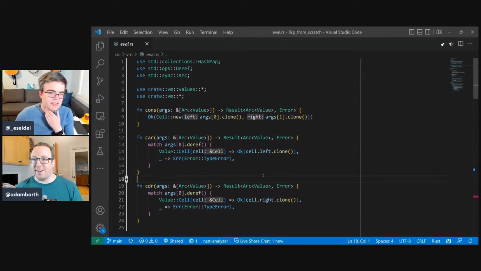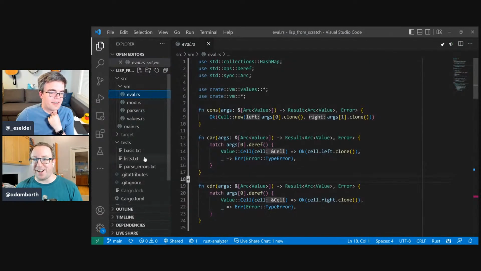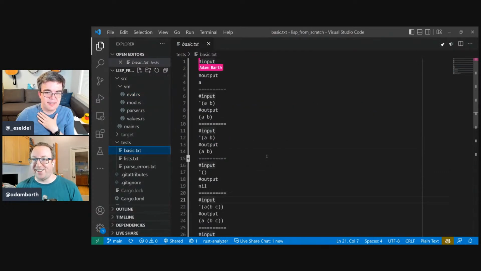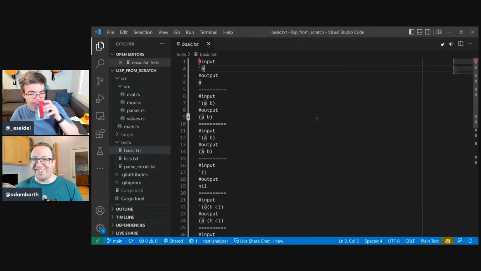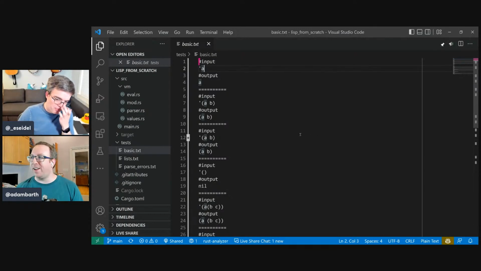I added a test framework because I was tired of running these unit tests by hand. This is a test format that I stole from the HTML5 parser test suite. I forgot exactly how they did it, so I think I did it slightly differently. The idea is you mark the input and say, starting here, there's going to be some input. Then you give the input. Then you say, starting here, there's the output, and here's what I expect that to evaluate to. And then this says, go on to the next test case.